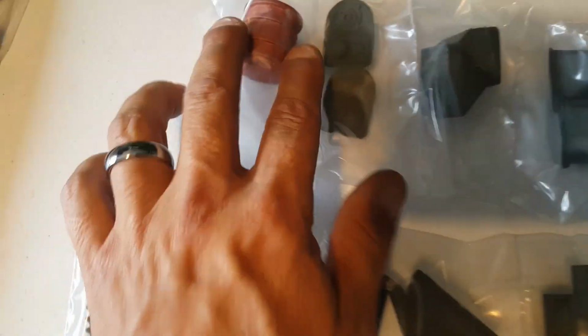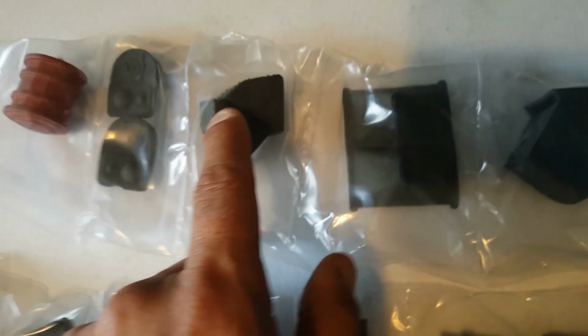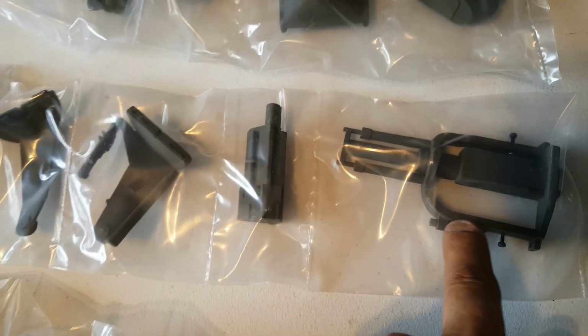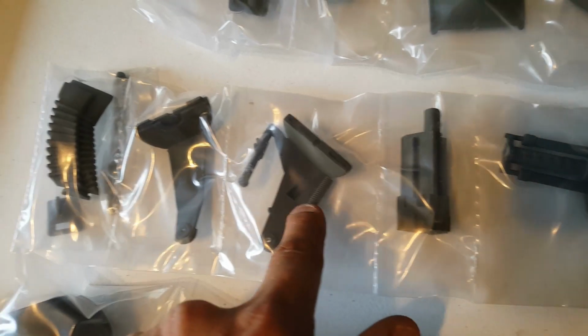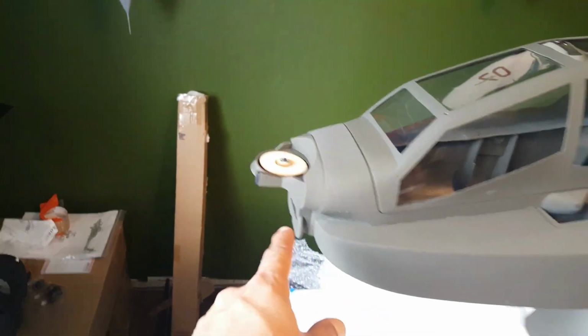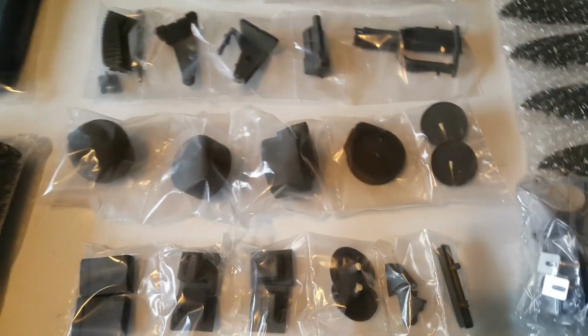Vertical stabilizer. Here's all your little scale features, your sensors, your other little scale bits that you're going to go ahead and throw on. There's your cannon, all those pieces. Like I said, it's like a model to put together. Front end for the radar. All that gets mounted in the front. It will be running autonomously on a servo as well, with the pilot and the gun, so the pilot's head moves, everything moves.